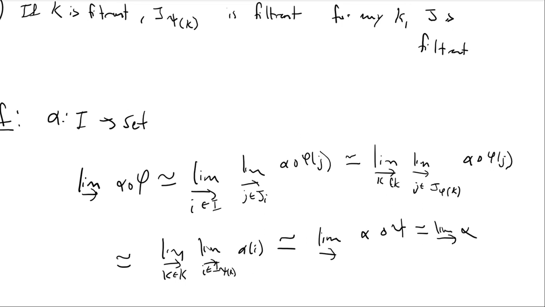limit alpha. Okay, so let's just quickly summarize how this works. At two points in here, I use the result from 2.3. I use this evaluation business. And then at two other places, I guess it's the second and fifth isomorphisms, I'm using the cofinality. And the middle guy, of course, uses the induced fact that J_psi to I_psi is cofinal as well. Okay, I think that handles this computation.